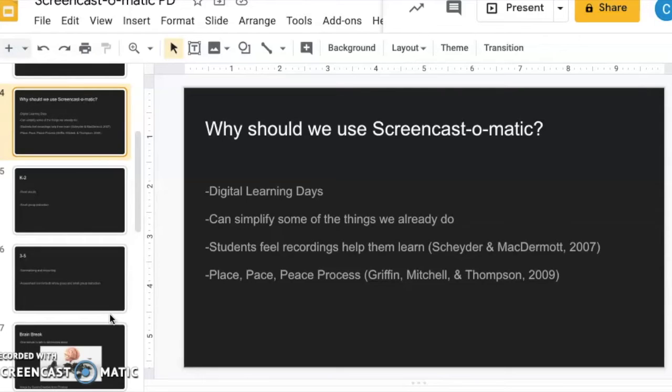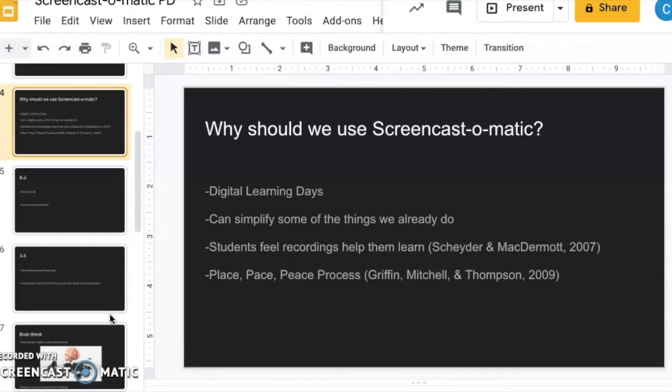The third P is peace, and that's when students can choose the time in which their learning happens, a moment that they're at peace, a moment that's quiet and most appropriate for learning. So again, some of those kids that have responsibilities at home, maybe a younger brother or sister has gone to bed, and they have that moment of peace, and they say, okay, now I can focus on this. So that peace is important.